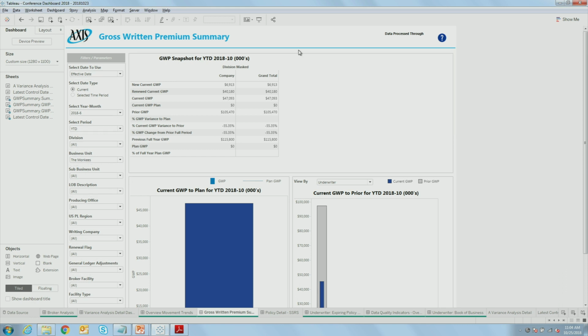Okay, so I already have my example selected here. Won't get into the dashboard too much, but we're essentially looking at revenue. Gross written premium is our revenue. We're looking at revenue year over year, and the use case here is that from an underwriting perspective, they wanted to understand and know what made up, in this example, this $47 million. What are those accounts that make up that $47 million?